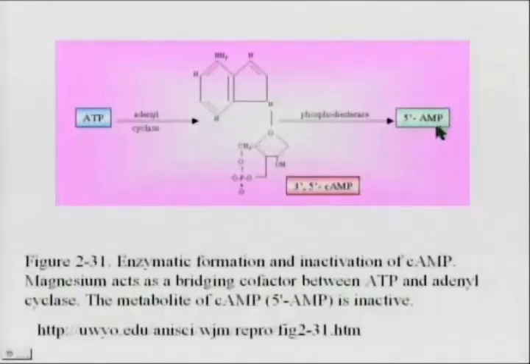adenosine monophosphate. So if it is not cyclized between the 3' and the 5' carbon, phosphate ends up here to produce the 5' adenosine monophosphate. Pardon me for the error there. If you don't have that cyclization between the 3' and the 5' carbons, then it cannot bind to its binding site for activation.